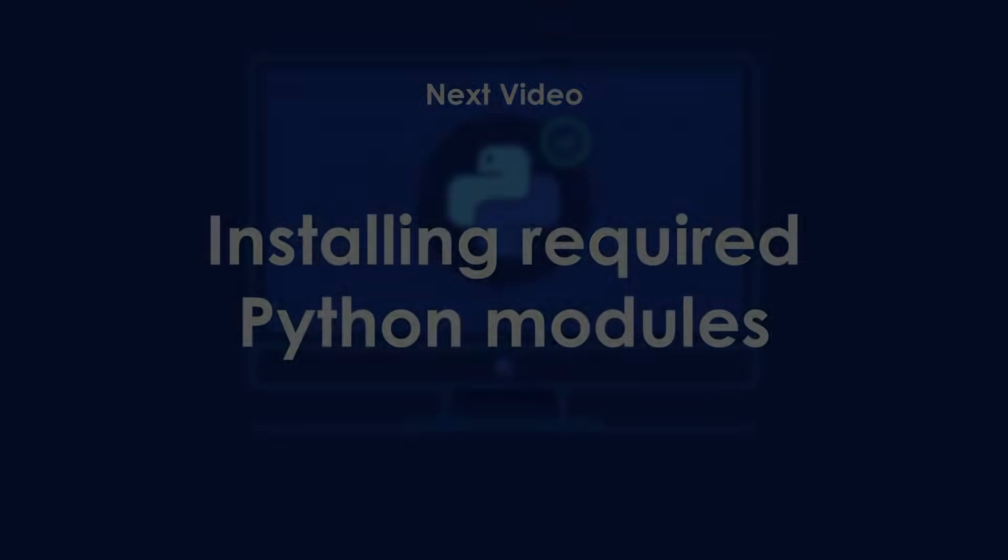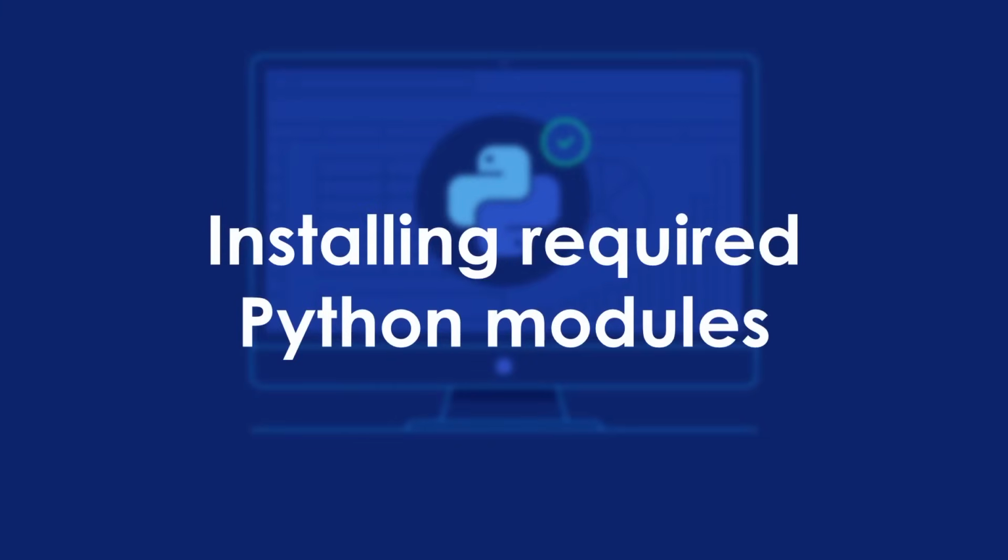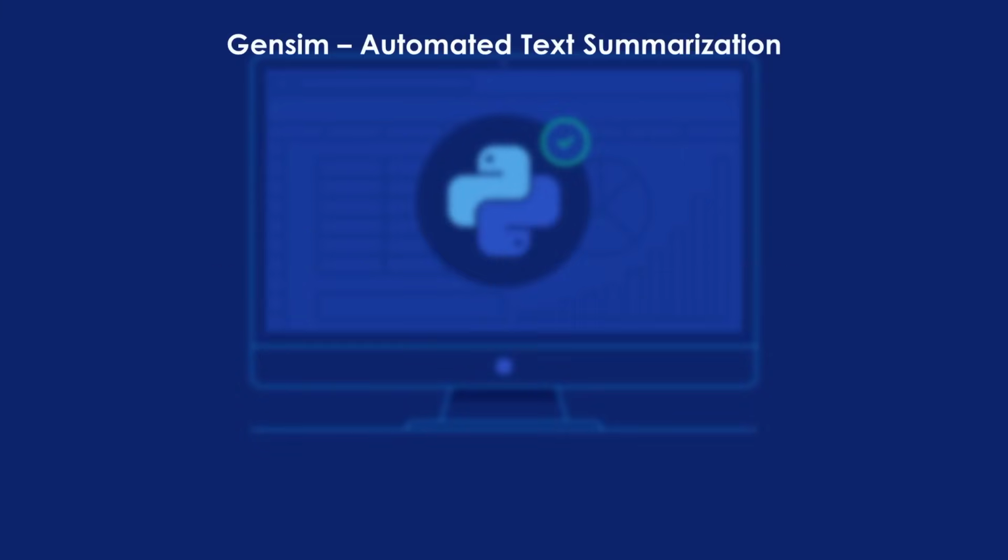Thank you. In the previous video, we learned a bit about text summarization. In this video, we'll see what kind of text summarization we are going to use and then the Python library required for that. Text summarization is of two types, as we saw in the previous video. One is extraction, the second one is abstraction. In this particular project, we'll use the extraction method for text summarization, and the Python package that we are going to use is called Gensim.